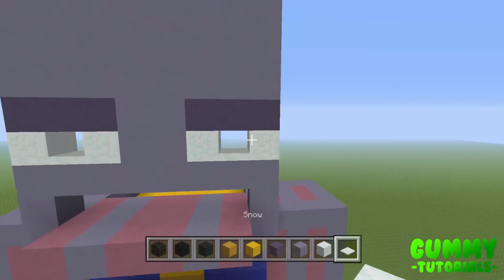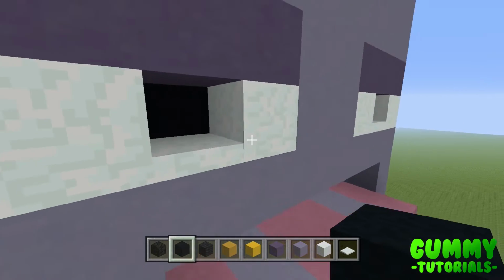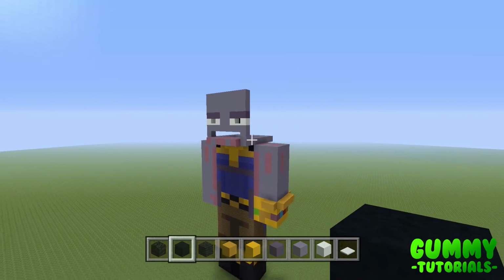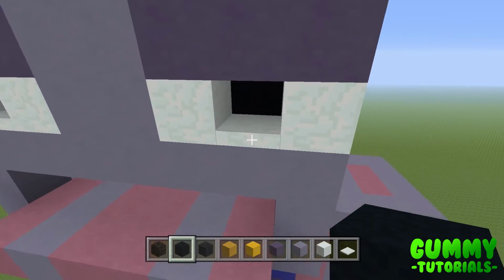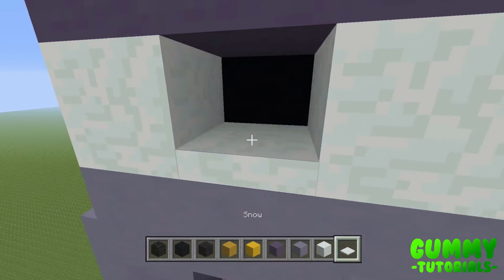Behind these snow slabs, we are going to place a black concrete. What you can do, and it's what I did in the thumbnail, because it looked really weird in the thumbnail if I didn't. And what I mean by that is the issue of having the snow slabs is if you look at it from a corner, you can't actually see his eyes, and it's kind of just like shadows for eyes. So what you can do is you could just bring the black concrete forwards, like this. Personally, head on, it does look better if you have these snow slabs, like that.